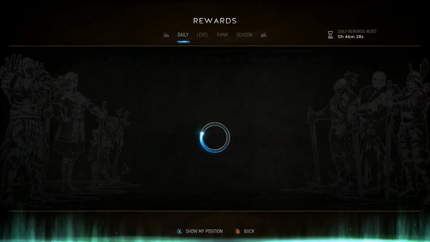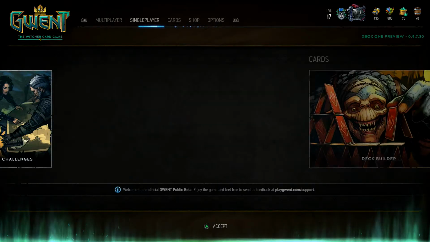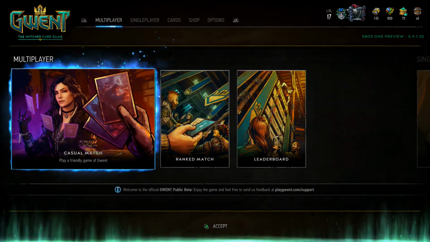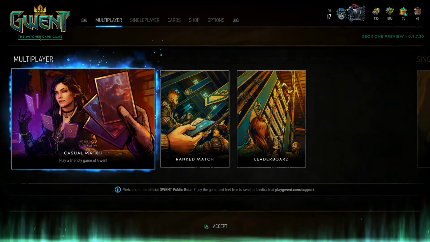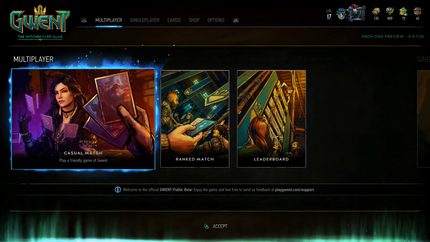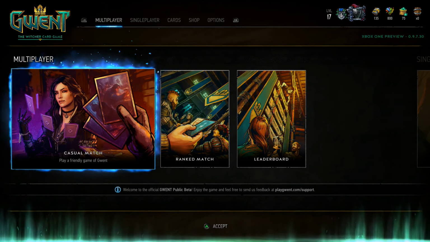Yeah, let's check out rewards. I didn't play Gwent at all last night. We got 46 minutes. So I gotta win another 2 rounds. If I lose the next game, then I have to play another game after that. So I'd rather, honestly, with only 45 minutes left, do that offline so I can play it more quickly. So for now, that was Queensguard.